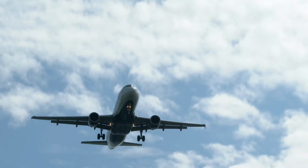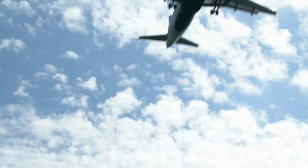Let's get to the cons. I mean, if there are any cons to living in Alamo Heights, I would say con number one is the international airport. Now, this could be a pro if you like to travel or perhaps own a plane, but otherwise you are in the flight path, you are going to hear some airplane noise. The city did give a large noise abatement a few years back that provided a lot of the homeowners with new windows to drown out the noise, but you are going to hear some noise. It's just the way it is.